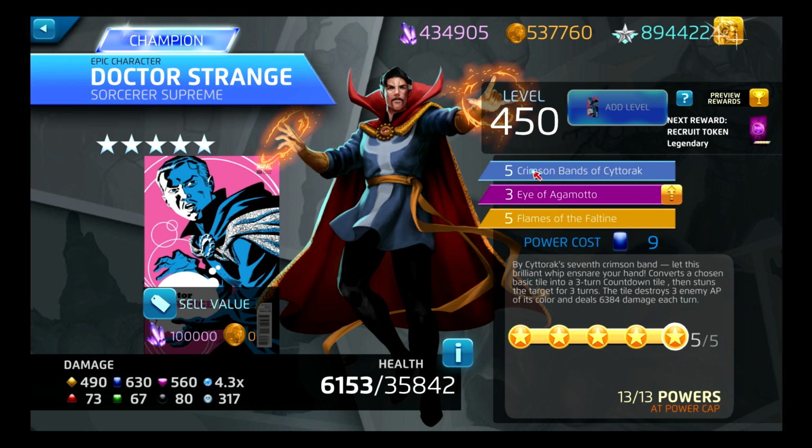As you'll see, almost all of his skills are basically better in the hands of the player, except for his yellow, which is pretty much auto use. So this is a 9 AP power, the blue move. It's called Crimson Bands of Sidorak. I'm not sure why this is blue instead of red, crimson, but whatever.